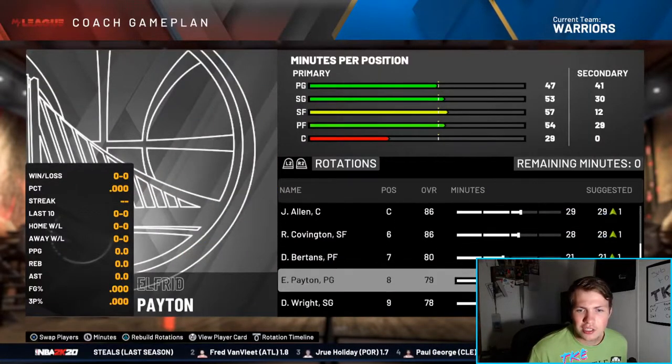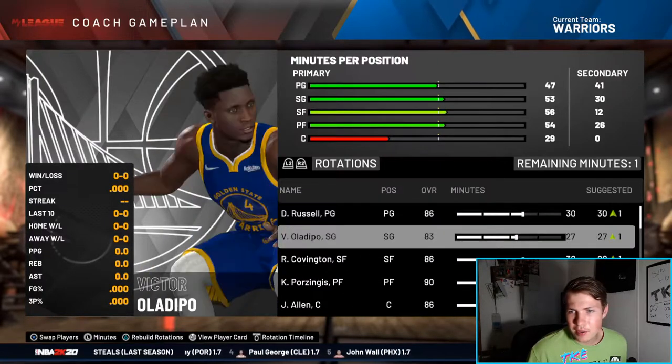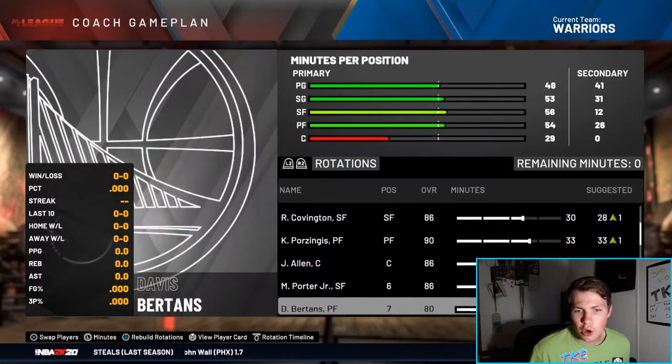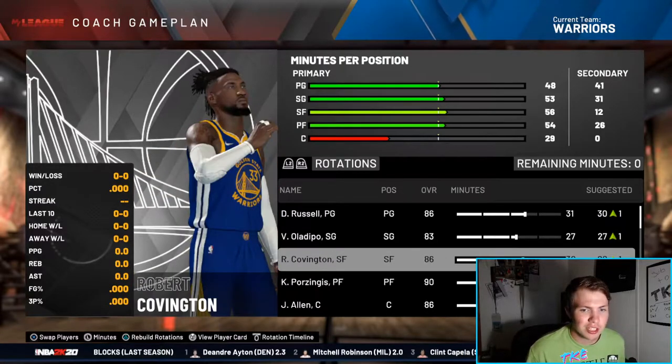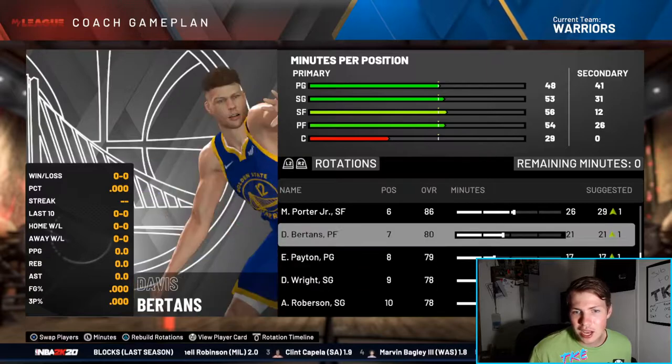All right, so this is the rotation we got for now. Michael Porter Jr. obviously is going to go to the bench for Roco, who's going to play 30 minutes, and D'Lo can get one more. So honestly, the starting lineup's perfect for me. We got a good amount of defense with Victor, Robert Covington, Porzingis, and Allen. Then D'Lo can just do his thing. Then off the bench, we got Michael Porter Jr.